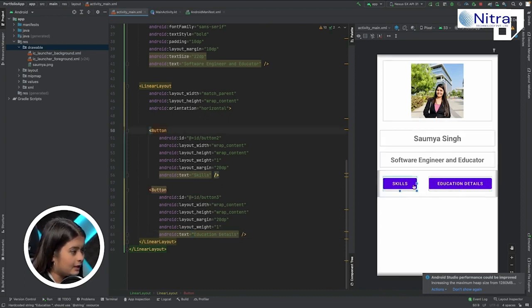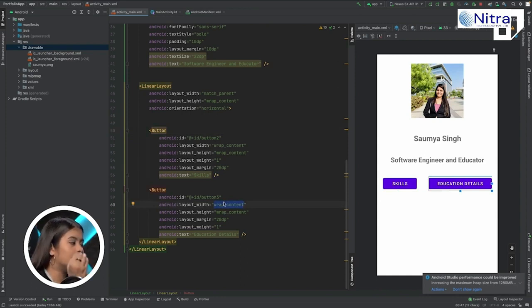Right now you can see the width is different for both of these. Why is it so? Because we are using width wrap content, so according to the need it will expand. So let's do one thing. For the width part, we can make it a fixed number.